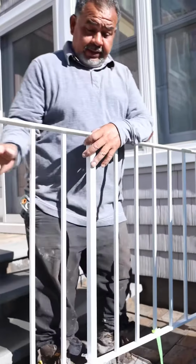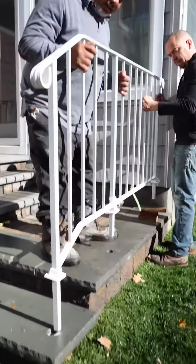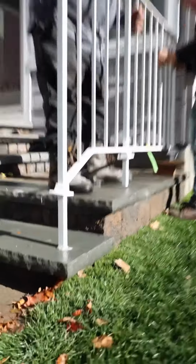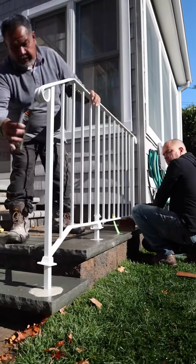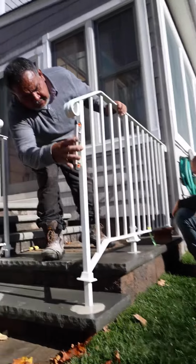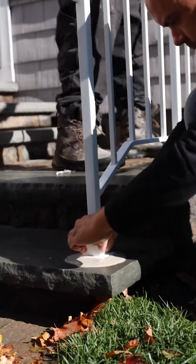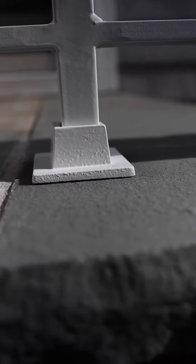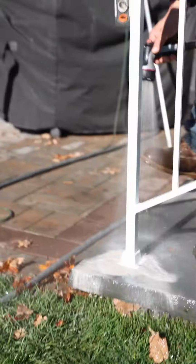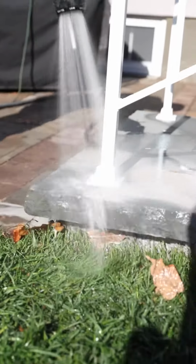We're gonna put it back and wait like 10 minutes to make sure it's level and it's hard enough. They lower the skirt in the excess cement so that way the skirt is secured to the stoop. Then after, they are going to clean off all the excess cement so that way it looks clean.